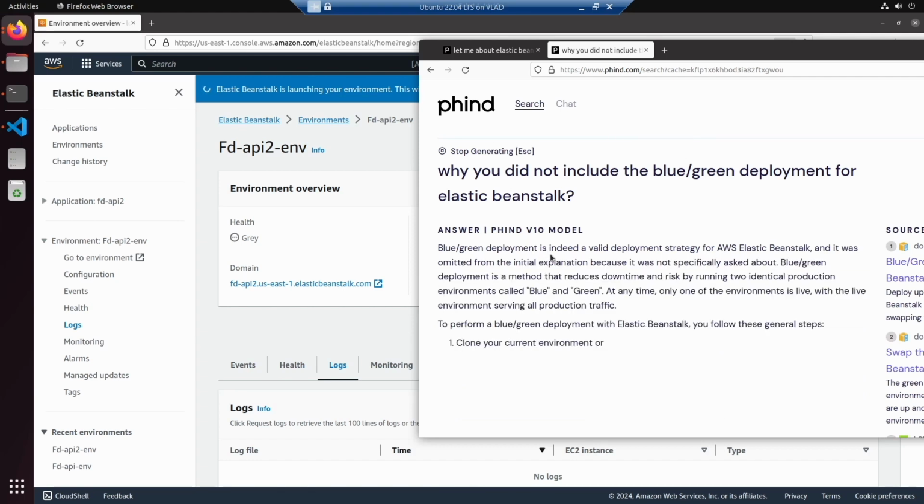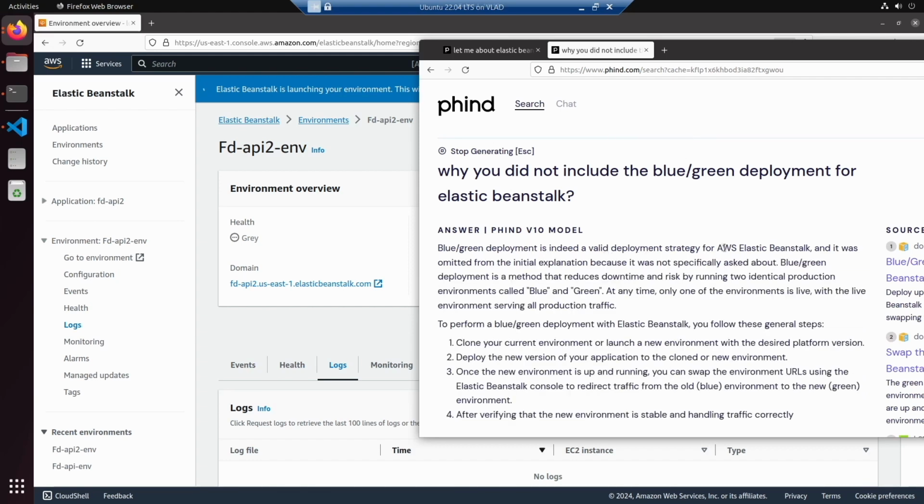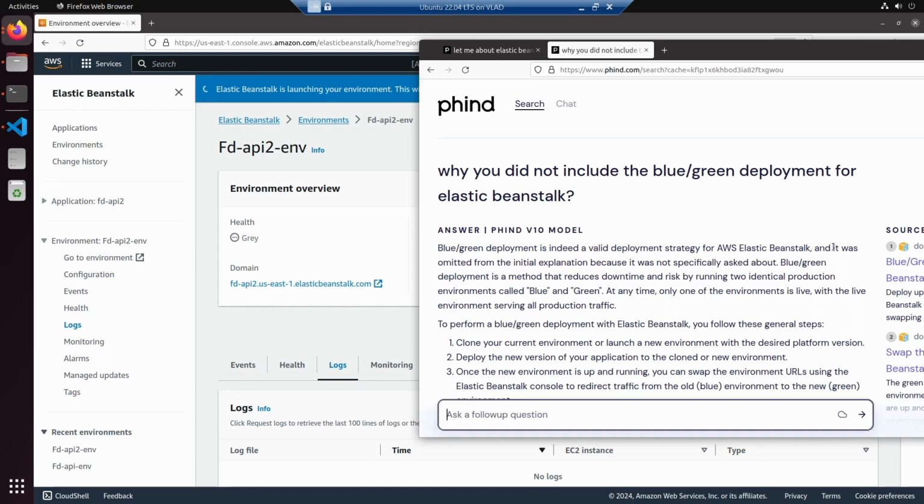Okay, blue-green deployment is indeed a valid deployment strategy for AWS Elastic Beanstalk, and it was omitted from the initial explanation because it was not specifically asked about. Blue-green deployment is a method that reduces downtime and risk. Reduces downtime, so there's still a downtime and risk, by running two identical production environments called blue and green.